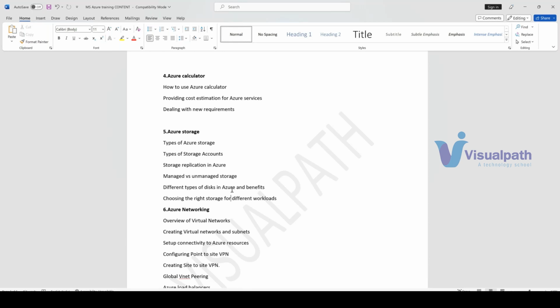How Azure storage is organized with the different concepts is what we will completely see in this Azure storage section: how we create the storage account, how we manage the storage account, what different tiers and pricings we have, and what different settings we can offer.